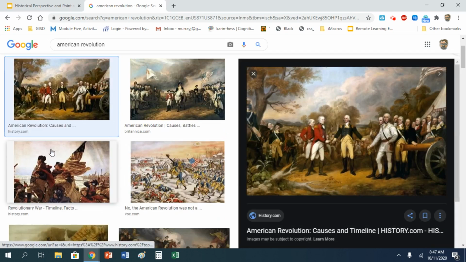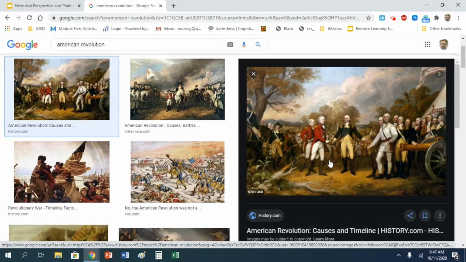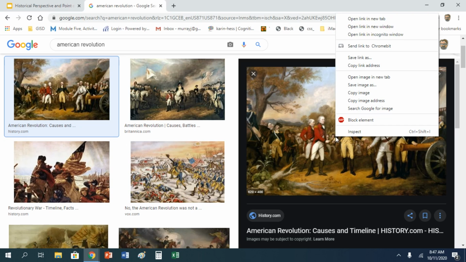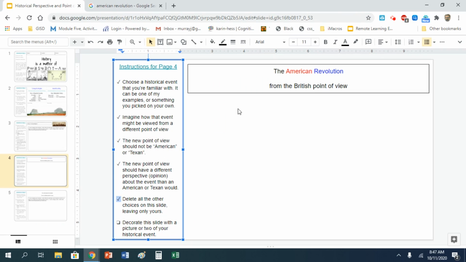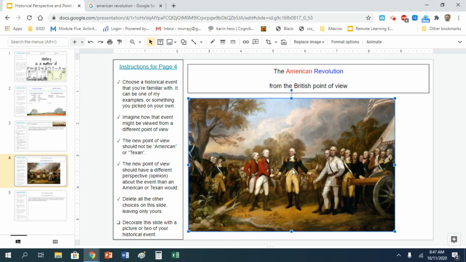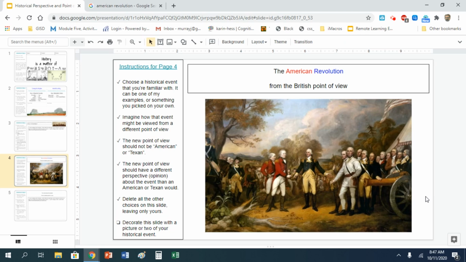I'll go ahead and choose this very first one right here. The way I can get this over to the slide, I'm going to copy it. I do that by right-clicking to get the right-click menu. Again, if you're using a touchpad, do a 2-finger click. I pick copy image. Then I come back over here and I paste it by doing Control V. There we go. Center it right there, and boom, I've got myself a decent decorating picture.